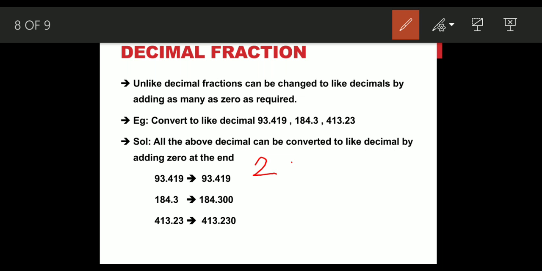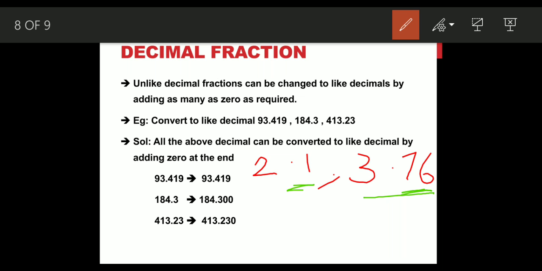Suppose 2.1 and I have another one, 3.76. Okay, so obviously it is unlike decimals. Why? Because here after the decimal point I have only one decimal place, but here I have two decimal places, so it is an unlike fraction. So what should I do? I should convert. Now if you see, after the decimal point, here I have two places, here I have one place. So which one is greater? Two places is greater. So which means what? I am not going to do anything with this. 3.76 will remain as it is. I am going to make changes here only.